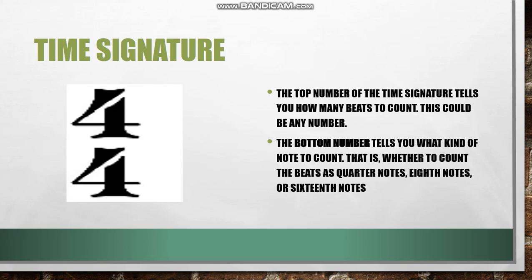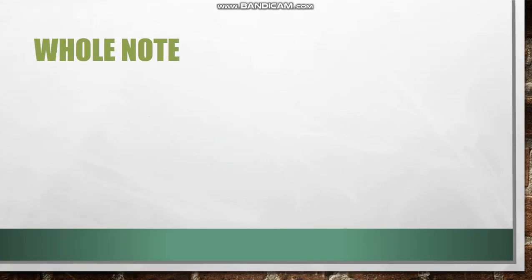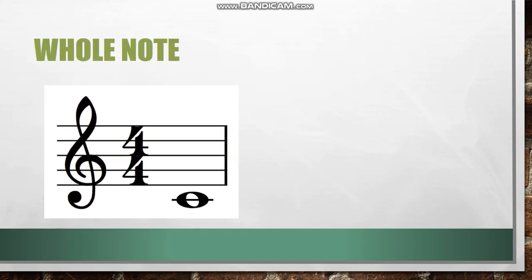Now, as we get into dealing with the time signature and the musical notations, we're going to be working with measures as well. So, moving forward, the first thing we want to start out with is the whole note. The whole note is the very first thing that we deal with. The whole note is that nice fancy circle that you see at the bottom down there.